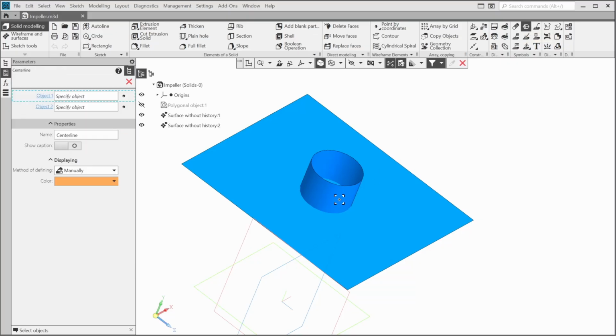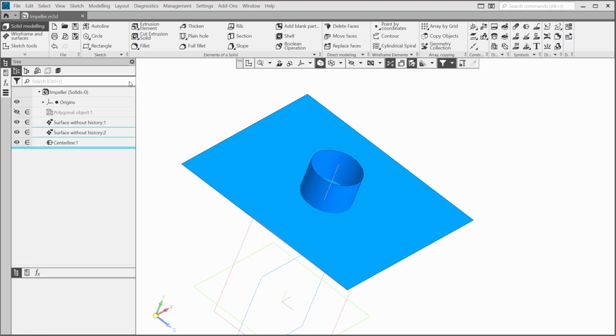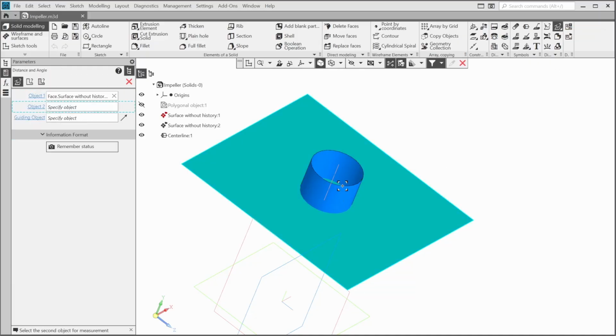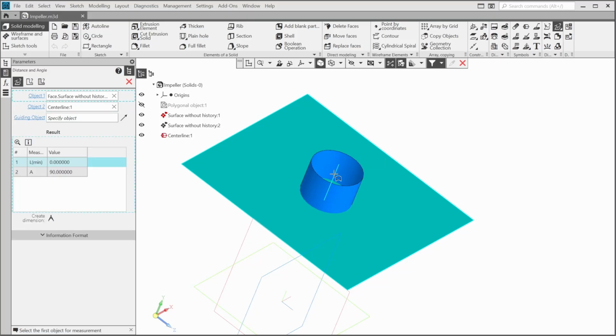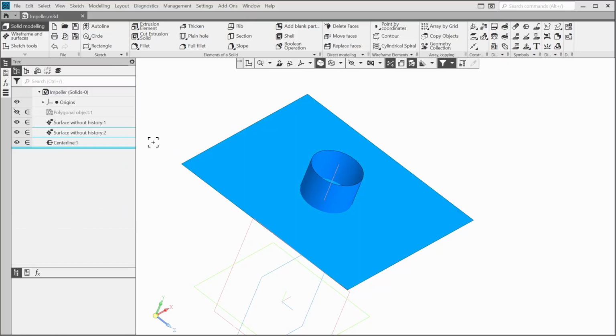Select the cylinder, confirm, stop the command. Also, you can use objects without history for measurements. For example, you can measure the angle between the axis and the plane to verify that it's equal to 90 degrees.